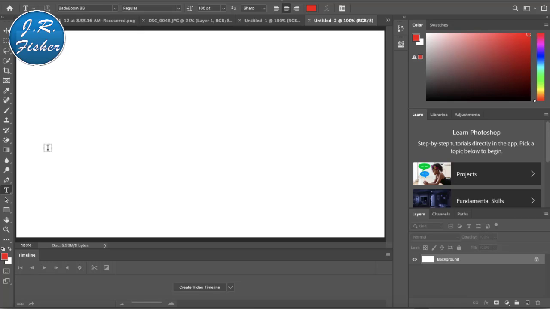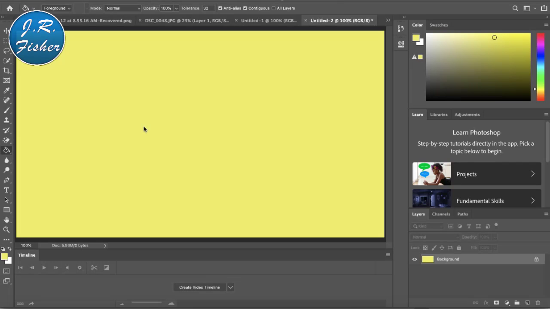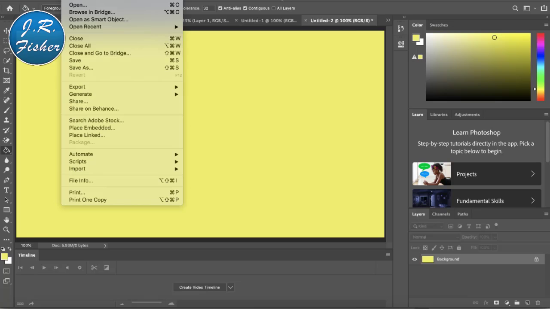So let's work with what we've got here right now, and we're going to put a little bit of color in it. So let's do that. Okay, I'm going to pick this yellow right here, and then we're going to go ahead and just fill in the background with that color that I selected. Grab our little paint bucket there. There we go. So we got that yellow background going on there. It's nice and bright. It'll probably stand out. That's what I'm trying to get done here, is make it stand out.